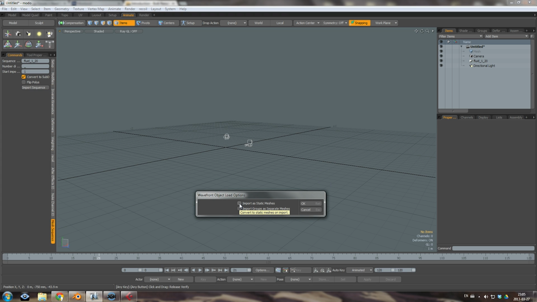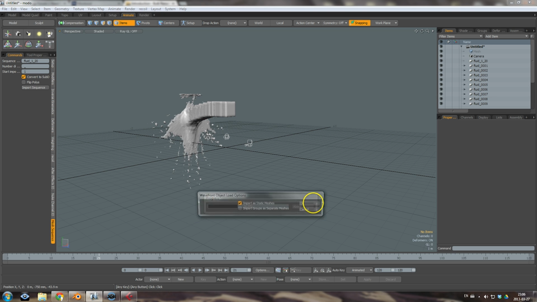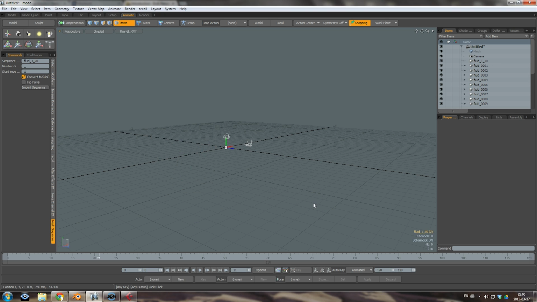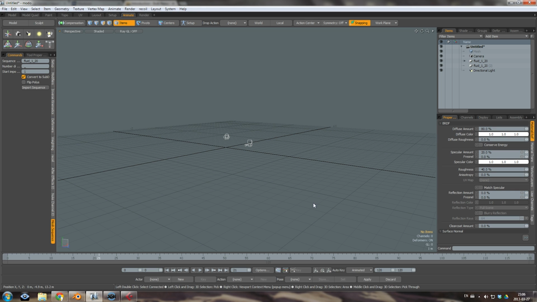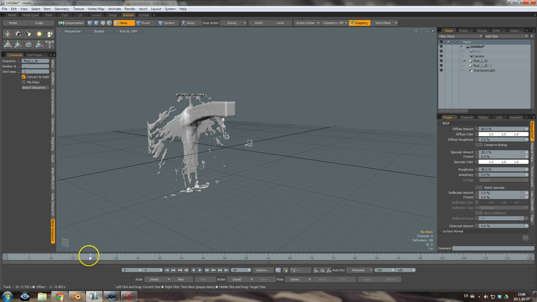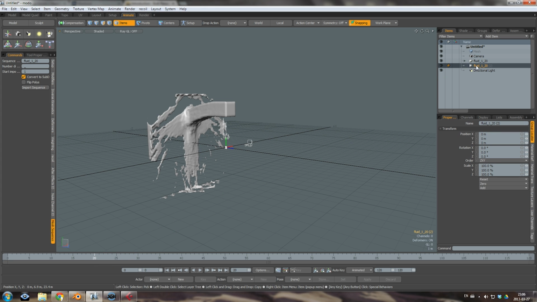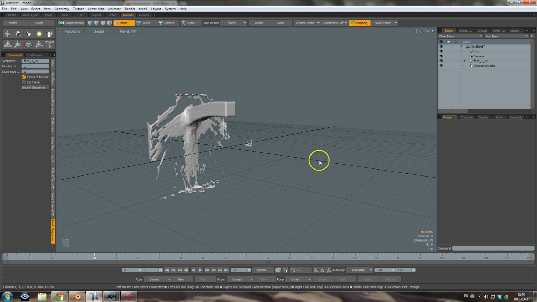I think static meshes will be fine. So, okay. And I have to keep on clicking through all the 20 frames to get them imported into the scene. And then my machine will think for a little bit. And yes, that starts looking really, really cool. So I have this old fluid folder here, so I'll just take that out.